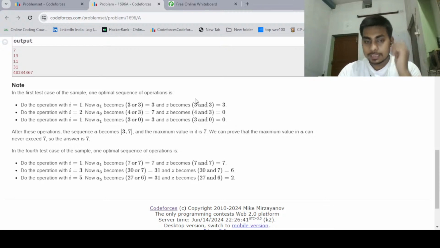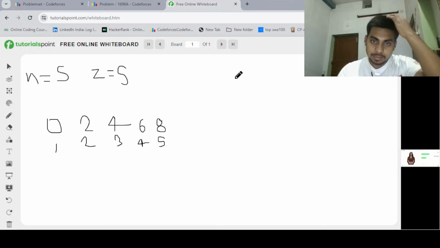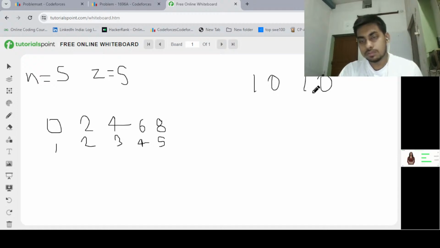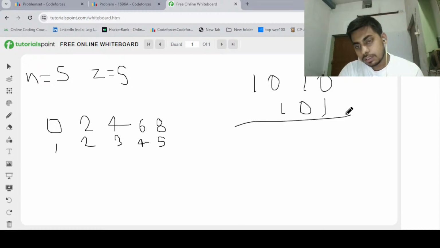And the second thing is that here we are doing the OR operation, right? In an OR operation, whatever we add, it always increases, right? If we have something like 1010, and we add something like 0101, it will increase.